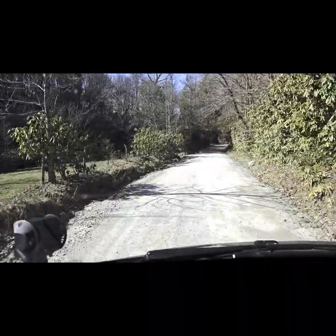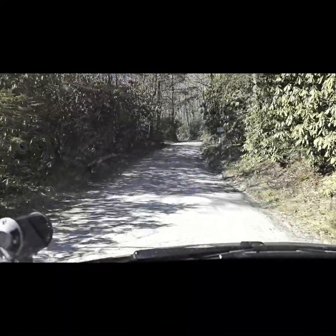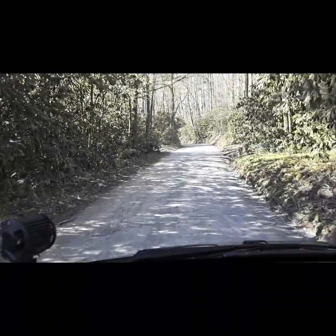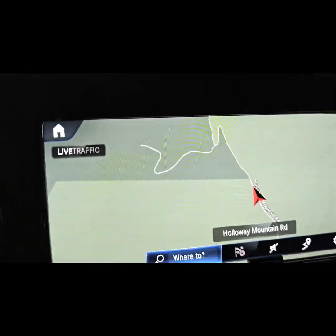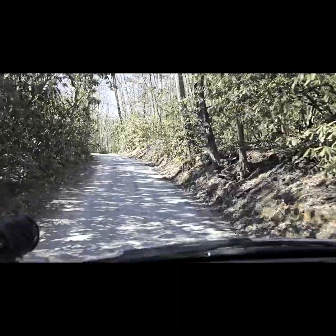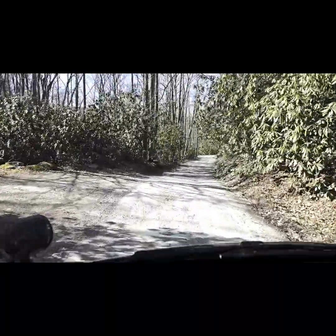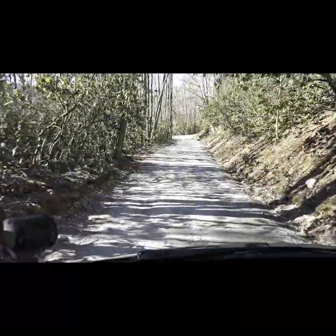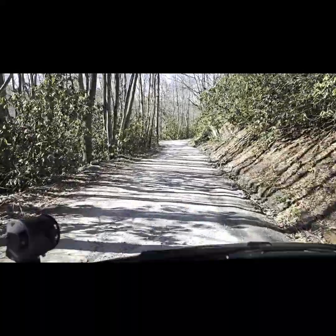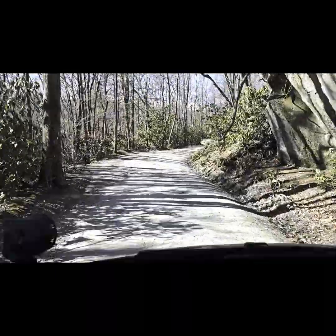We're going into a state preserve or maybe this national forest. It's dark green on the map here. See on the map? Those dark green spots were the national forest. So we'll see what we're entering here. Oh, what do we got right here? Oh, somebody's driveway. There's a mailbox at the end of it. I thought it was a little camp spot. But I guess somebody, oh yeah, nice house up there. How'd they get a house here on National Forest land?